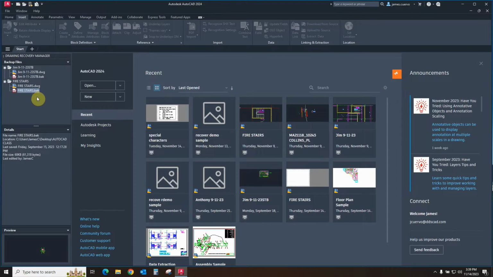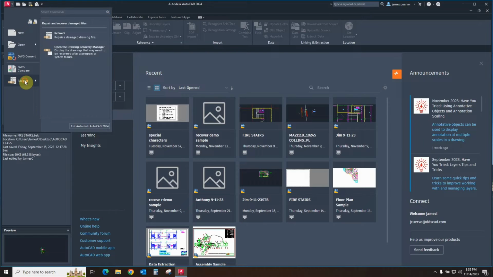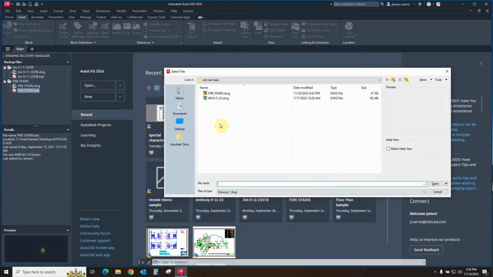It is already open. So in this particular case, we will allow it to recover a file. We'll go to recover and select the recover here. It gives us a dialog box. We happen to know that this is the one we're looking for, so we don't have to navigate. Let's go ahead and start a Jim 6523 recover on this item here. Let's select it.